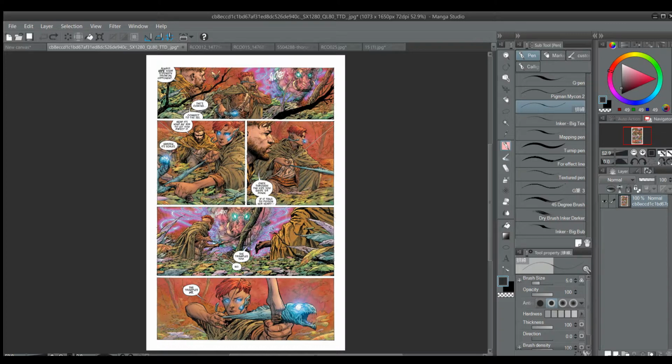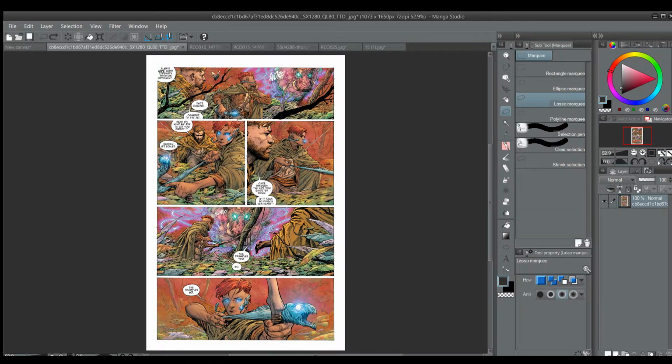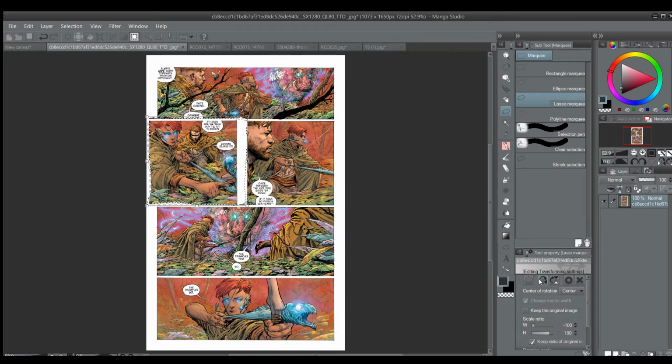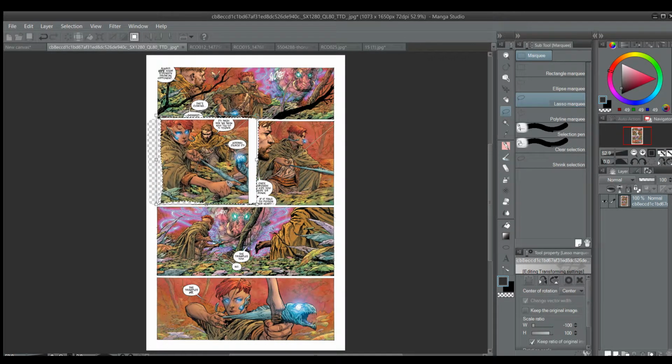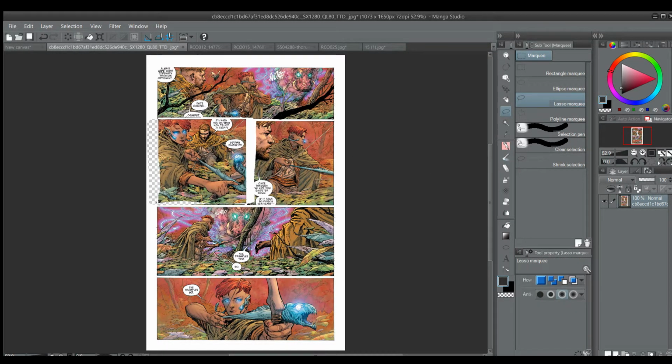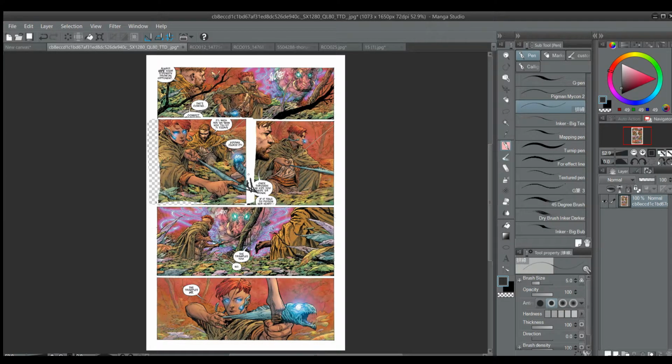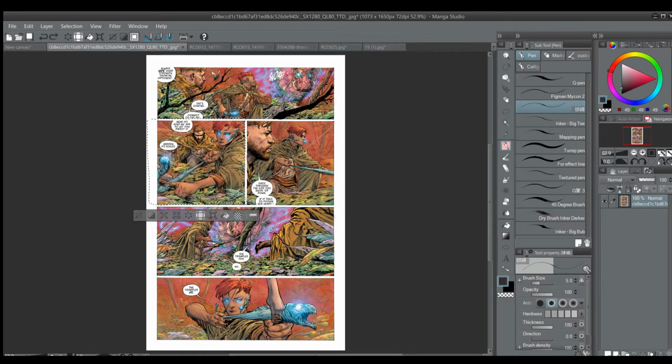You want to make sure that you don't break any panel borders. You lead the reader from left to right. I would have probably flipped this one, it would have worked better. Let's say like this, right? Because immediately you want to go to the next panel. But I mean, who the hell am I, dude? It's Jerome Pena.